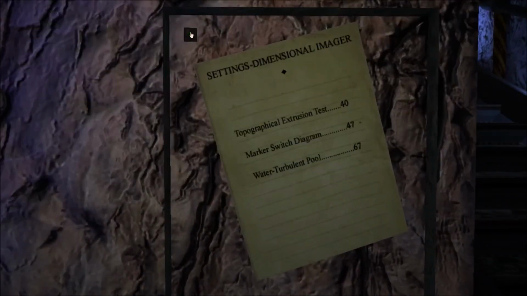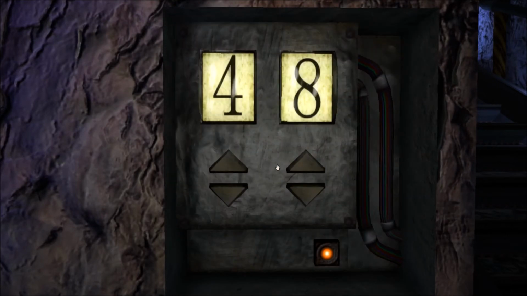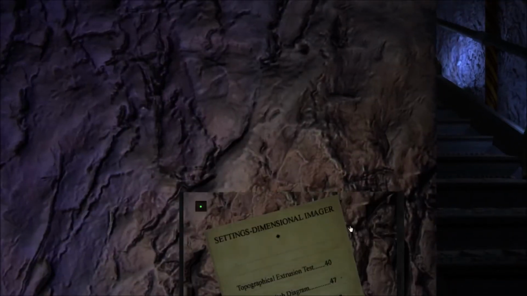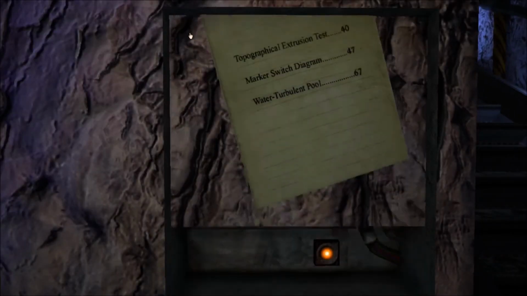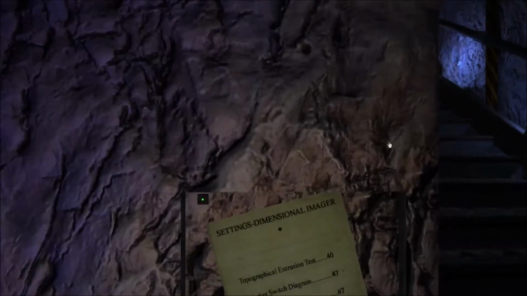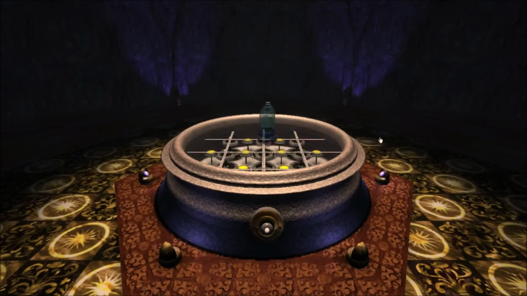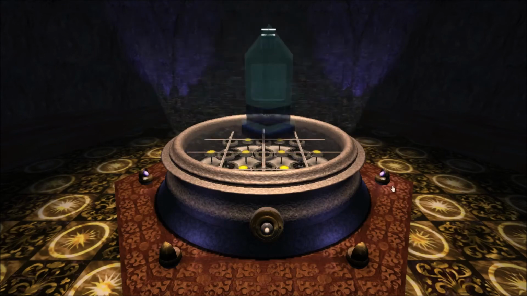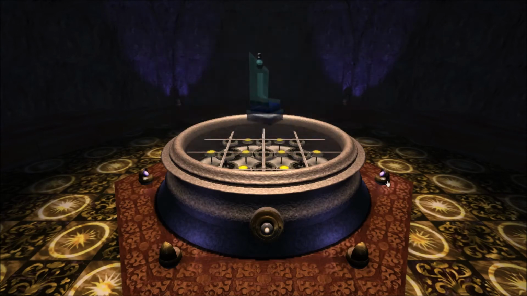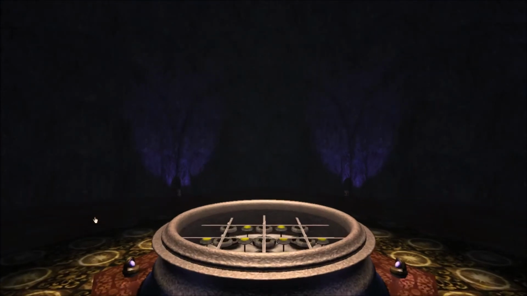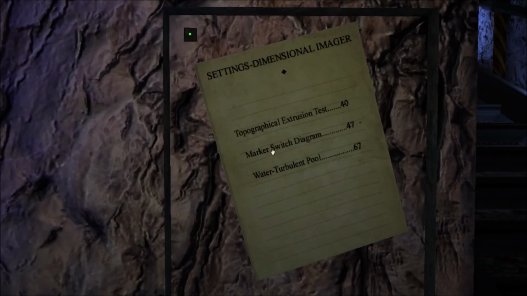Okay, so 40 and 47 are the ones we haven't seen. Also have not figured out the purpose of the button on the back of this thing. Oh. This looks like the marker switches, with the switch in the upward position, for some reason. And that was a marker switch diagram. Oh, that's so that you figure out that they're called marker switches, I bet.